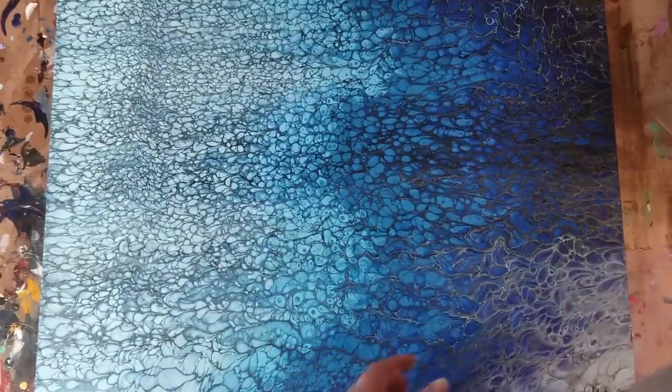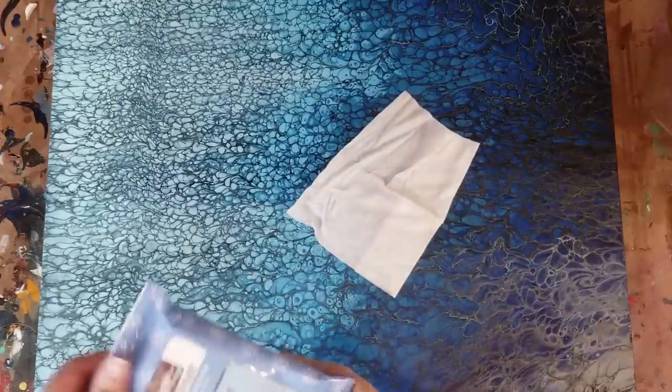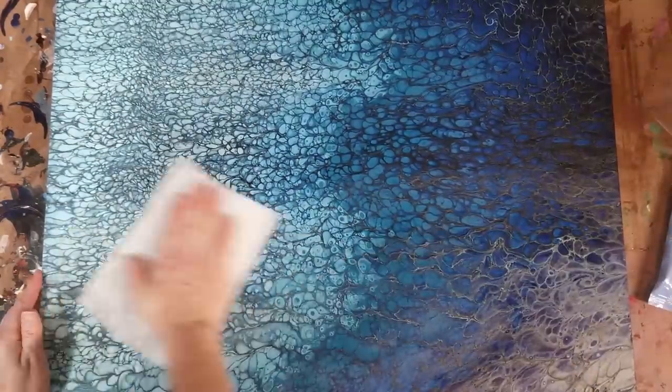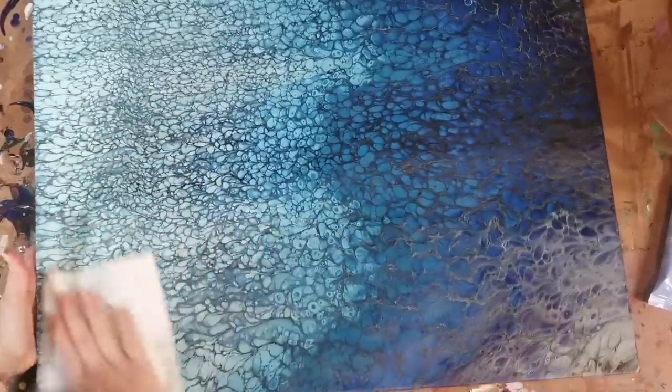One of the reasons I like the silicone that we use today is because you can actually clean it off with just makeup remover pads. So these are just Equate makeup remover cleansing towelettes, and I actually just use them to clean the canvas. And so you just go over it really, really well and get all of the silicone off.